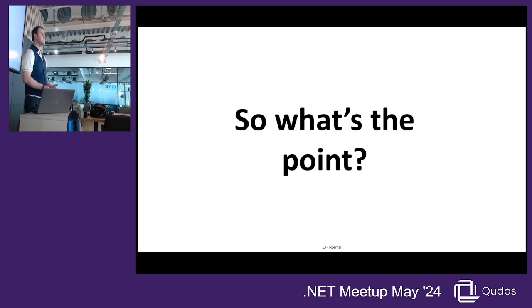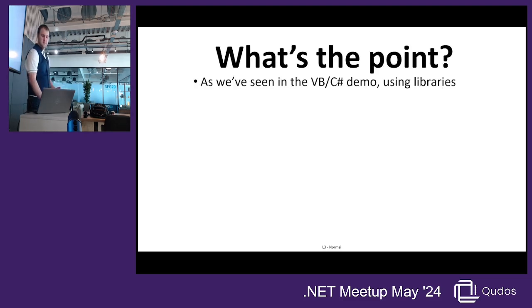But there's an interesting concept to sort of take away from this idea. Firstly, there's the idea of using libraries. What if you want to use one of these libraries in one of these other languages? As you saw, it might be I've stumbled into the one company in the world that develops in F#, but I really need to use Newtonsoft JSON, because I really need a JSON serializer, and therefore it's there and it can be used, and that's great.